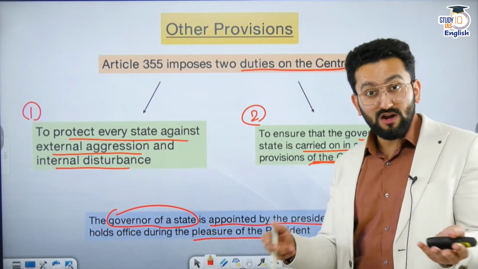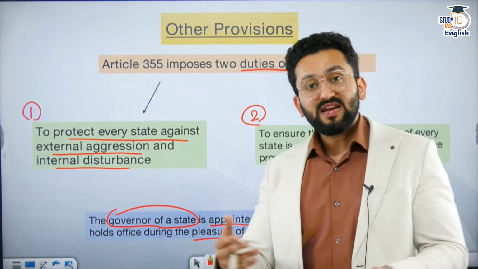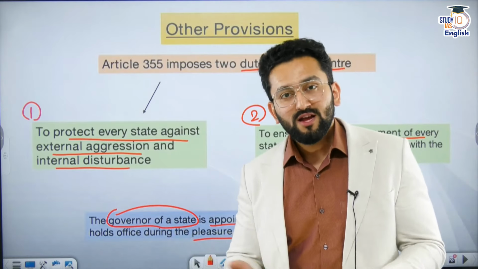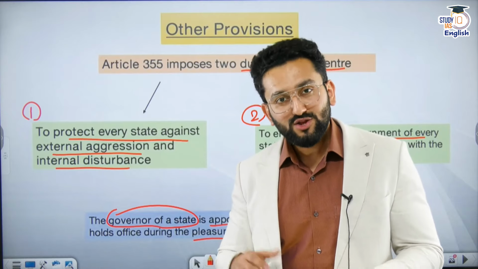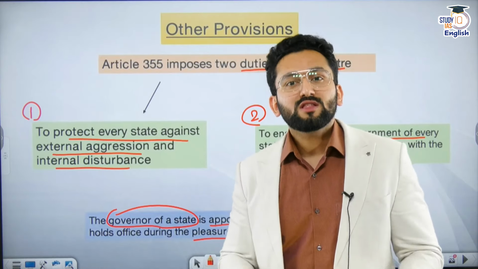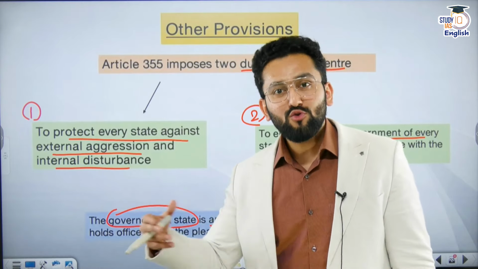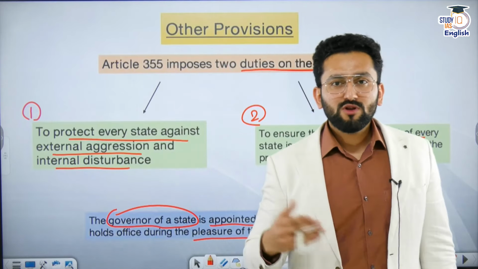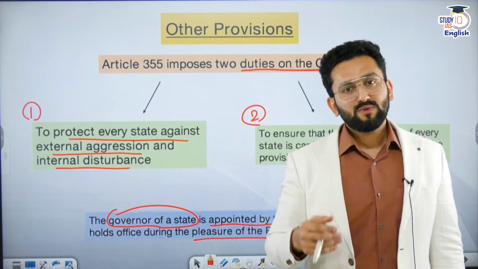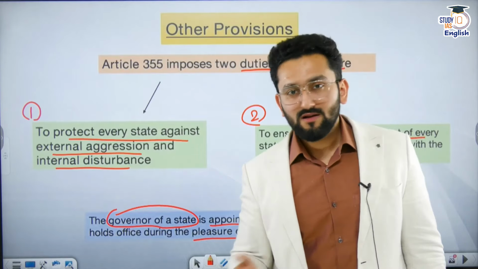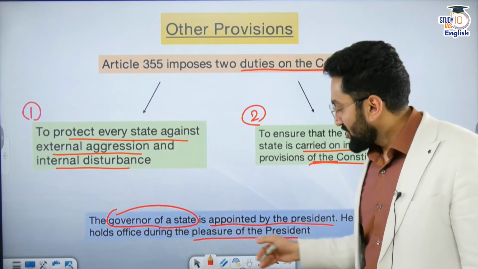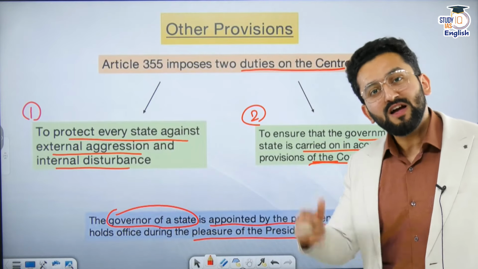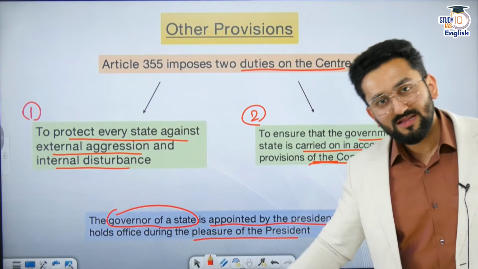It may be possible that you are governor of, say, Uttar Pradesh, and the next day you receive a fax that you have to wrap up your things and move out from Raj Bhavan the next day, because now you're not the governor of UP, and we have appointed a new governor. So you cannot file a case in Supreme Court or High Court or anywhere asking how this can happen to me, without reason I'm being fired. Aisa nahi hoga, because you work on the pleasure of the President. Okay, and the President works on the aid and advice of the Council of Ministers headed by the Prime Minister in this case.